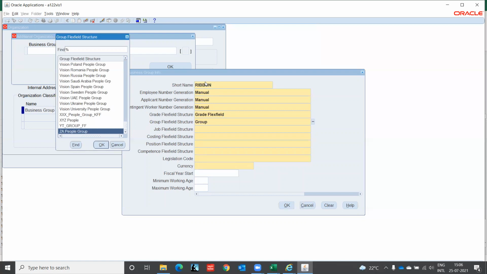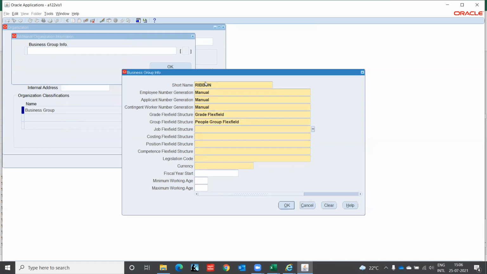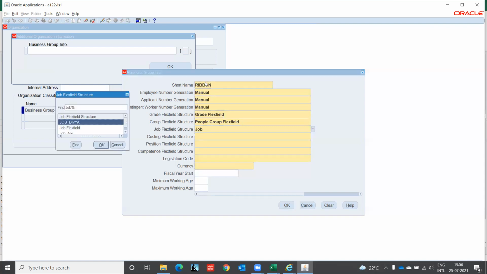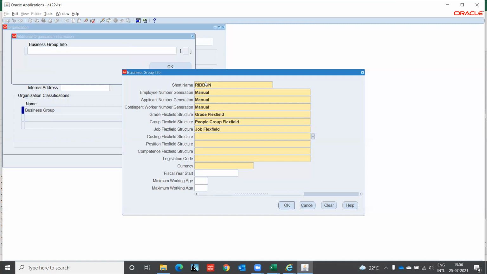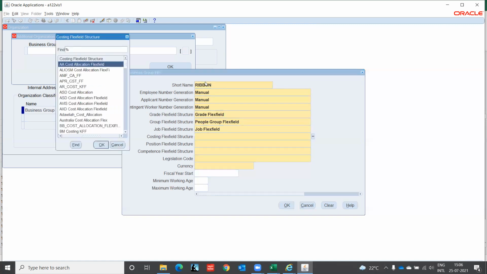Actually, I forgot the name. That's the reason I am checking here. If I see the name, I can remember. But right now, I do not remember the exact name of that group flex field, because it is not always possible to remember everything. Correct. People group flex field. Job flex field. Because this is a test server, many people are working and creating their own flex fields and other information.